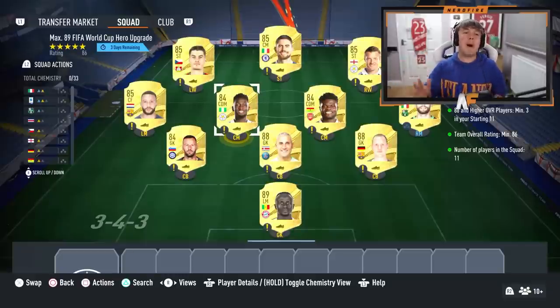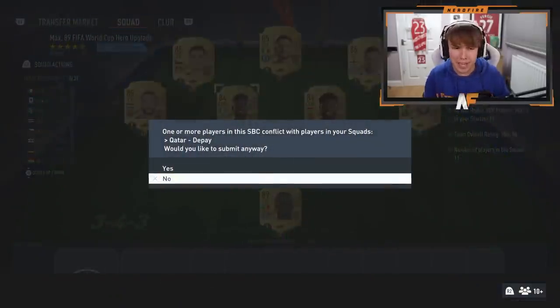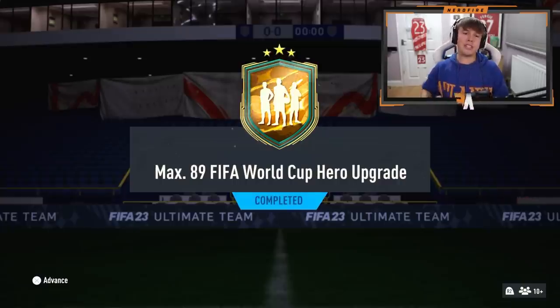All right, finally, the Max 89 FIFA World Cup Hero upgrade is here. It's an 86 rated squad with 388 or higher needed, which is a dub in my opinion. Literally one squad to complete. So we are about to submit it and complete it on the main account. As you can see, we have now completed the Max 89 FIFA World Cup Hero upgrade.